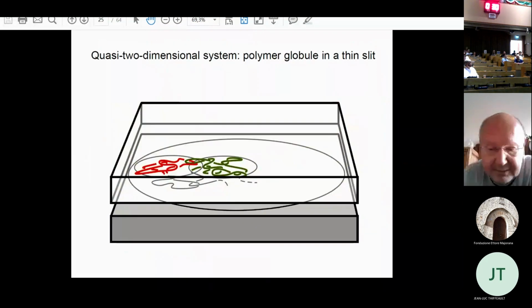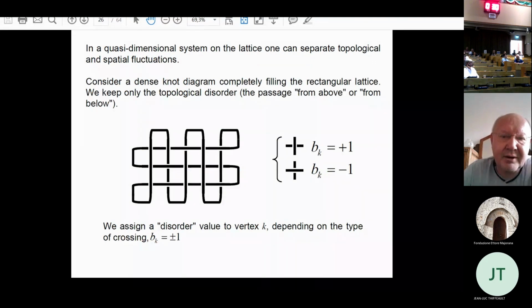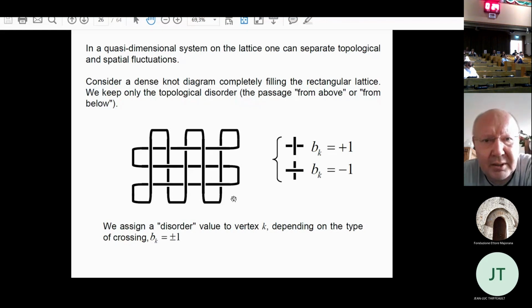Okay, so these are some hand-waving arguments, but to come closer to the physics, we can consider a two-dimensional structure. I will run quickly through that, with a question which is interesting for mathematicians. Suppose that you create a carpet in such a way that you randomly put over and under crossings. So you have such a lattice, you randomly put over and under crossings, and you ask the question: what is the typical complexity of this knot? You can always take boundary conditions in such a way that this is a single loop.